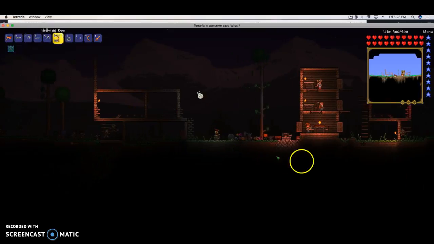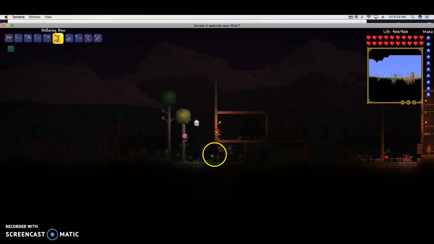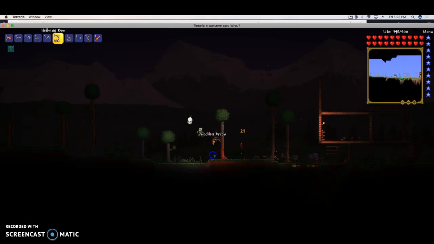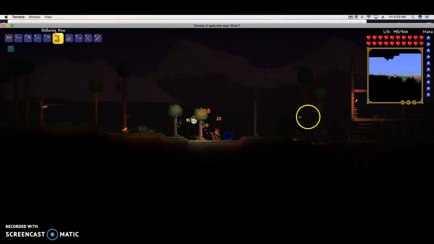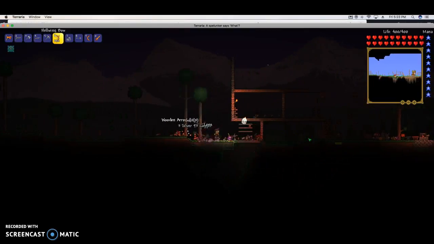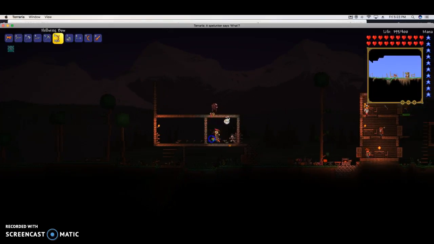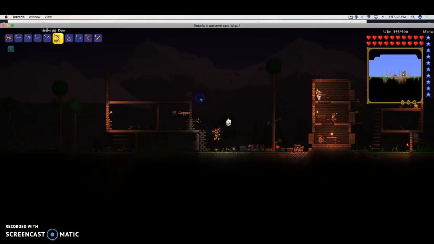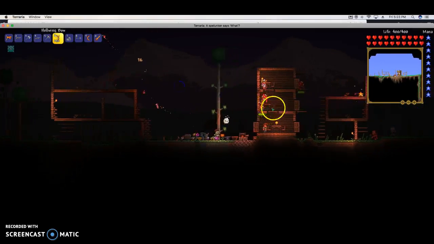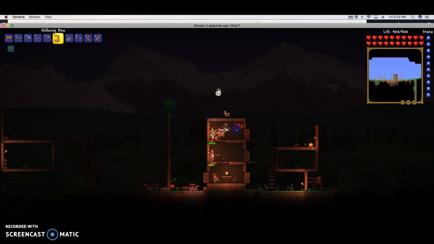So, just gotta keep moving that. I'm not actually gonna do this. I'm gonna do one that's gone. Whoa! Okay, oh, that is overpowered. That's just surprisingly good. There. Fly away, daddy. Whoa.